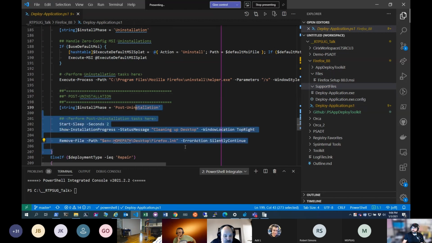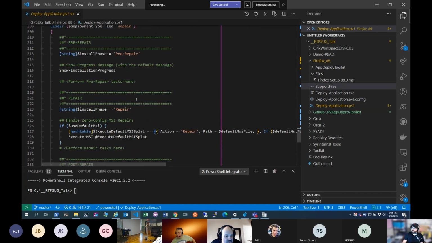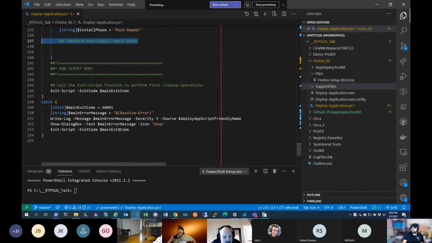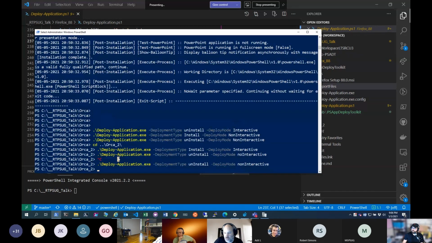And then we're going to do some cleanup, and we're going to clean up the icons we're doing at that point. I didn't do anything inside the repair section. We just left it blank. We just didn't do anything here. And then to keep on going on. So actually, let's go look and see what that looks like. And while we're doing that, how about we answer any questions if we need to?